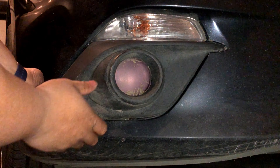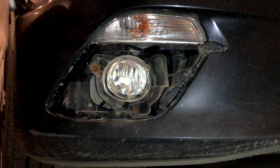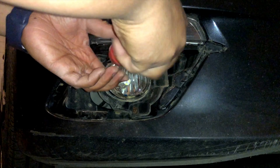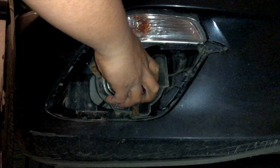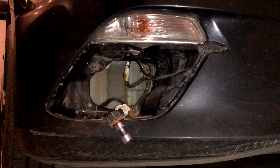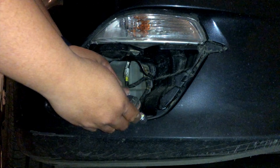I used to use a film that goes over your fog lights so that you can have different colors, but I'm taking it out because we don't need that anymore — we'll have our own customized colors from the LED lights. These fog lights come with three screws. Because we're in Canada and everything gets rusted from winter, all my screws got rusted. Basically all you have to do is take off the three screws and then you can take off the fog lights, twist them off the actual vessel.